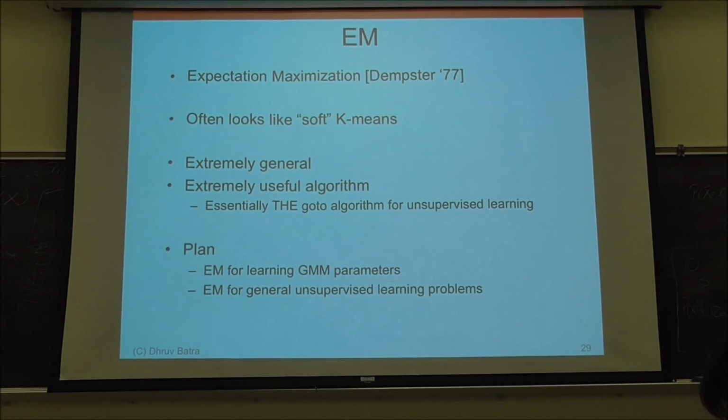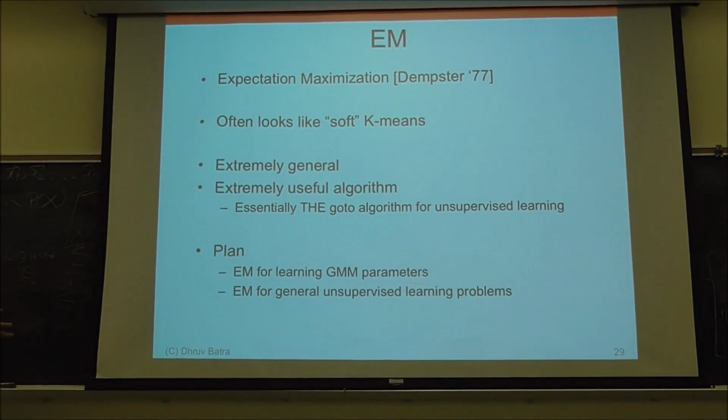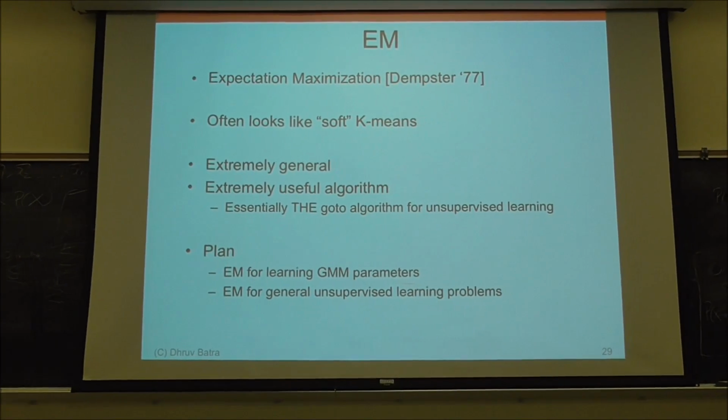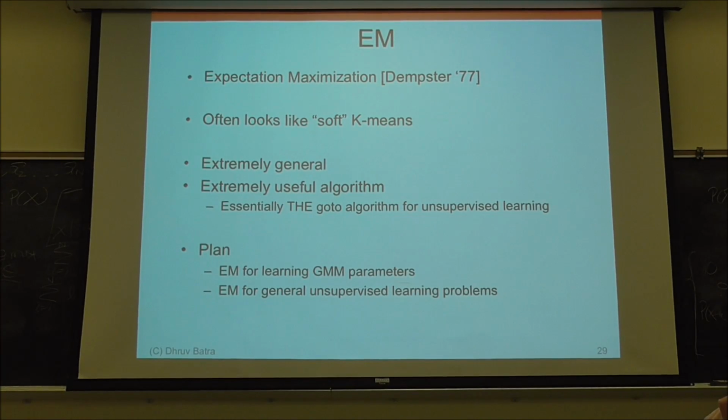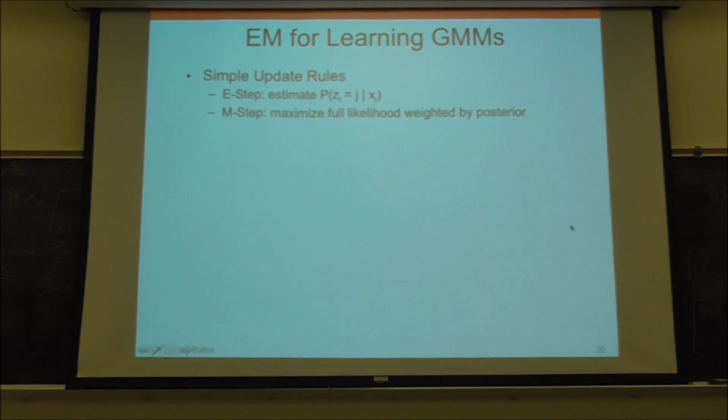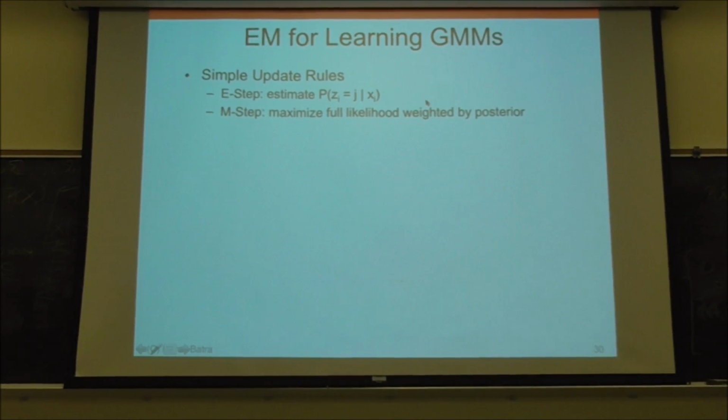Okay, so we're now going to look at this algorithm called EM, or expectation maximization. As I mentioned, it was invented or discovered really early on, and we're going to first look at it for estimating Gaussian mixture model parameters. It's again going to look like an alternating minimization algorithm. It's going to look like soft k-means. And here are the two steps that are involved in EM. The E step stands for expectation, and initially it's going to be unclear why we're calling it expectation. But later on, when we explain the general algorithm, it will be clear why it's called expectation. And then there's an M step which is called maximization.